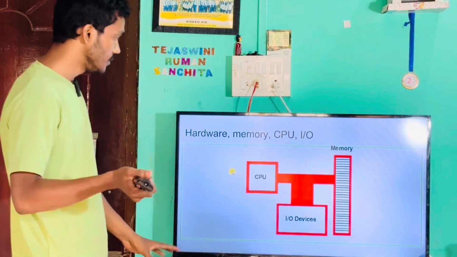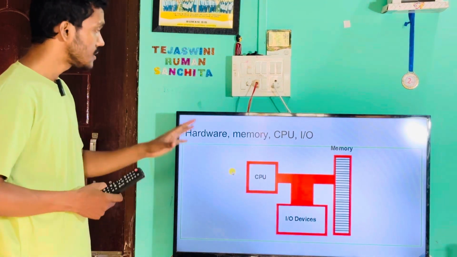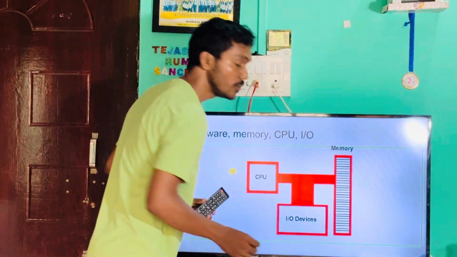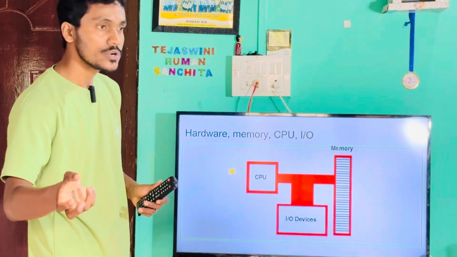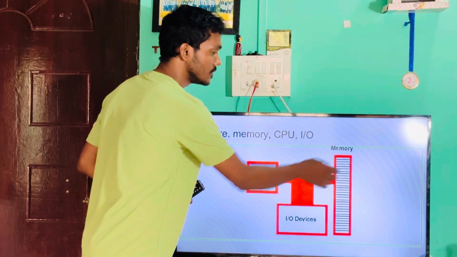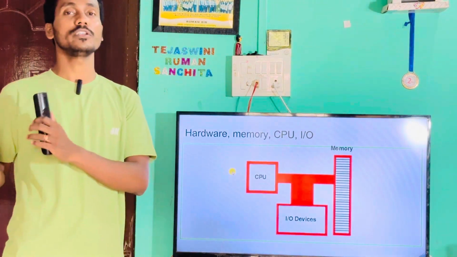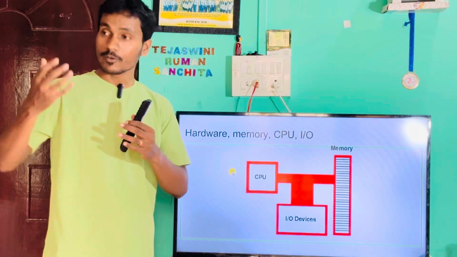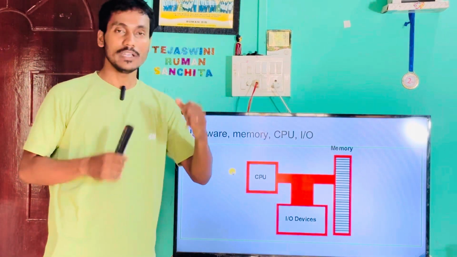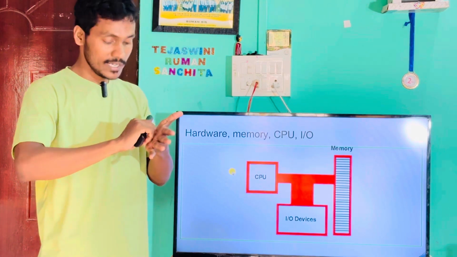Again I am saying this is already discussed, but it's a very clean diagram. With that it's very easy to make you understand that memory will hold the information and coding. We call it software, apps, application, programs, whatever you call, that piece will be stored here. So that's why memory is required in the computer. Memory is for storing information and code, and the CPU is for eating that information. It will grab that information from the memory and process it, meaning it will do the thing which is written in the information.